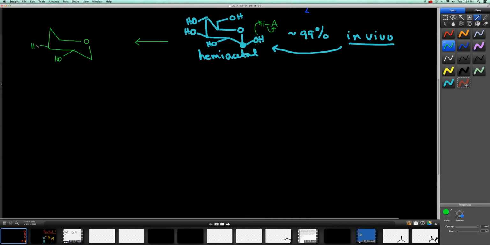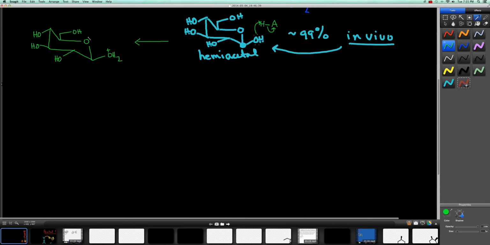Of course, you guys are probably going to have to refamiliarize yourself with drawing the chair conformation. There is another conformation called the Haworth conformation that we'll have to master. For those of you who are going to be transferring to the University of Memphis and taking bioorganic, you will have to translate a Fischer projection, a chair conformation, a Haworth conformation in and out of one another. So it's going to be a very important skill for you to learn. A model kit definitely helps seeing this.